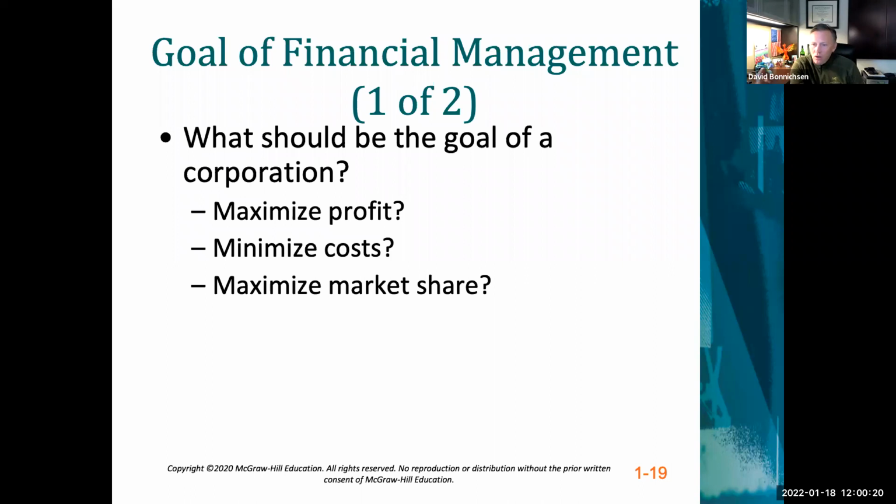Okay. Each one of these, right? If we do all of this, if we maximize profits, if we minimize the costs that we have to incur to generate revenue, and we conquer the market while maintaining our gross margins. If we do all of these things, what we're really doing is exactly what Jeremy said in the chat room. The entire goal should be to maximize shareholder value.